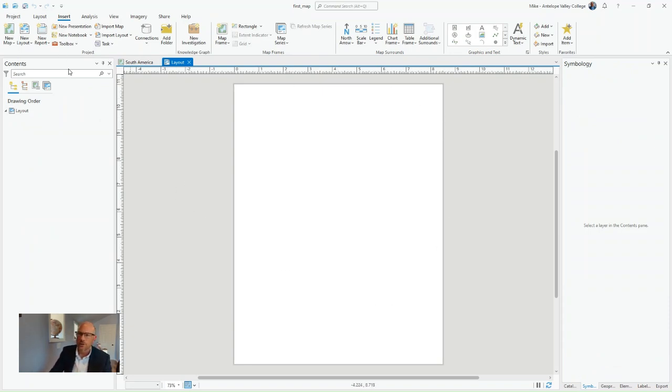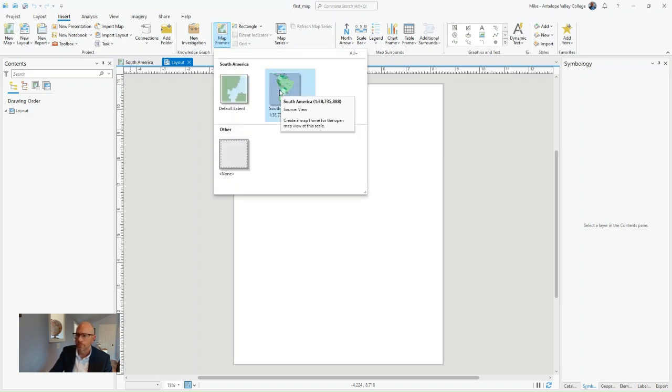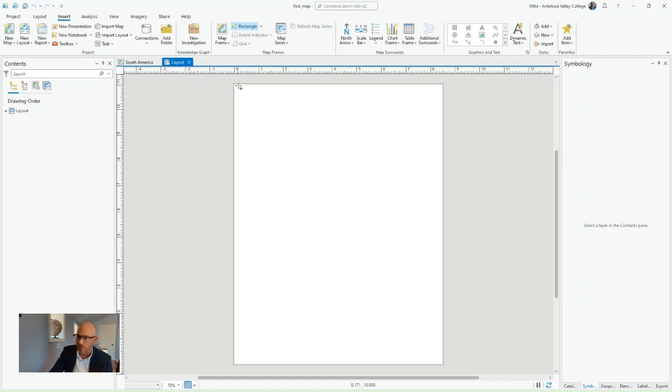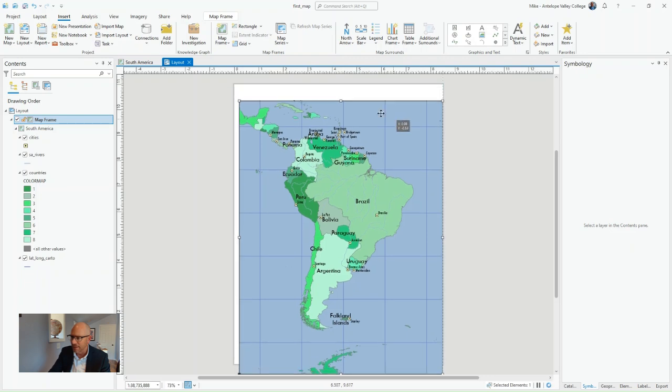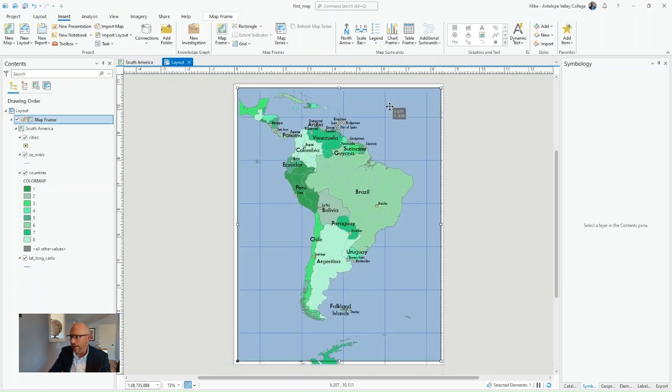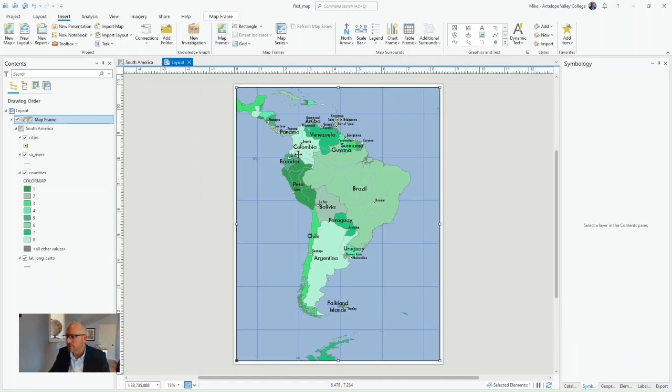What I need to do is go to insert and then map frame over here and pick just South America. And it changes your cursor. I'm just going to left click, hold, and drag like if I was zooming in. I'm going to give myself a little bit of border, but I'm going to cover the main part of the map. That's a big thing with this stuff, and it's an issue that some students have. I'm making a map, so cover that page with the map itself. Don't put it up in the corner and have all this white space. Fill the page as best you can. With this, you can see my cursor is this way. If I left click and hold, I'm moving the map frame. Oh no, it's clicking on stuff and locking to things, but I'm moving the whole map frame.